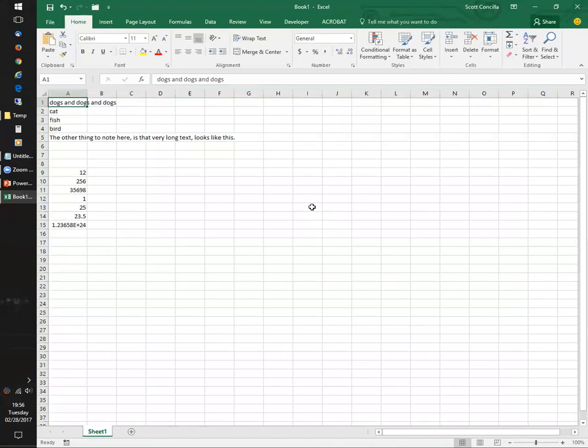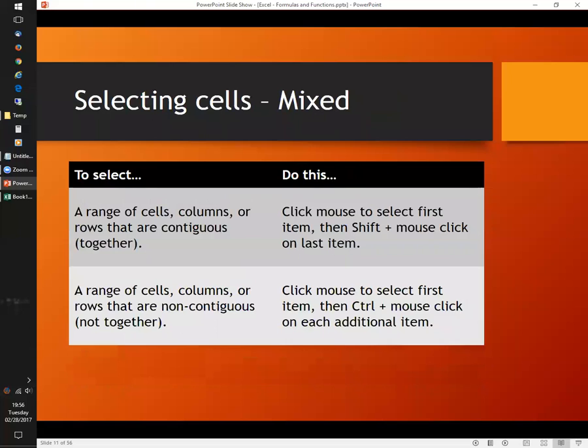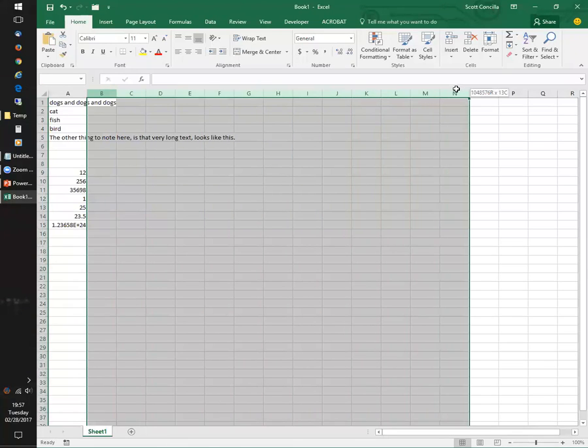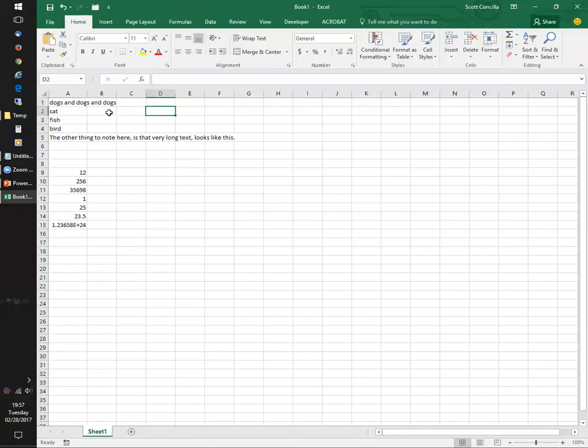Okay. Now, there are a set of mixed tricks here, and that is it involves using the mouse and the keyboard. And generally, we use these tricks when we're trying to select multiple things. For instance, let's say I do want to select columns B through N. Now, I talked earlier that you could just drag across there, but there's another way.